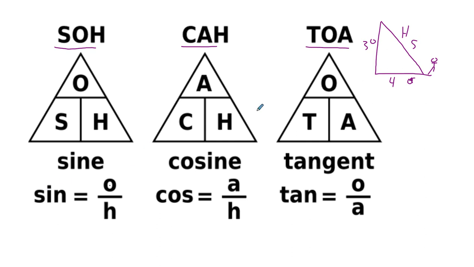For sine, opposite is 3, hypotenuse is 5. That's a 3 to 5 ratio. Cosine, adjacent is 4, hypotenuse is 5, and that would be a 4/5 ratio. And tangent would be opposite is 3 and adjacent is 4, so a 3/4 ratio. So all these are is just what side lengths to put in your fraction. And then we'll talk about what to do with sine, cosine, and tangent later.